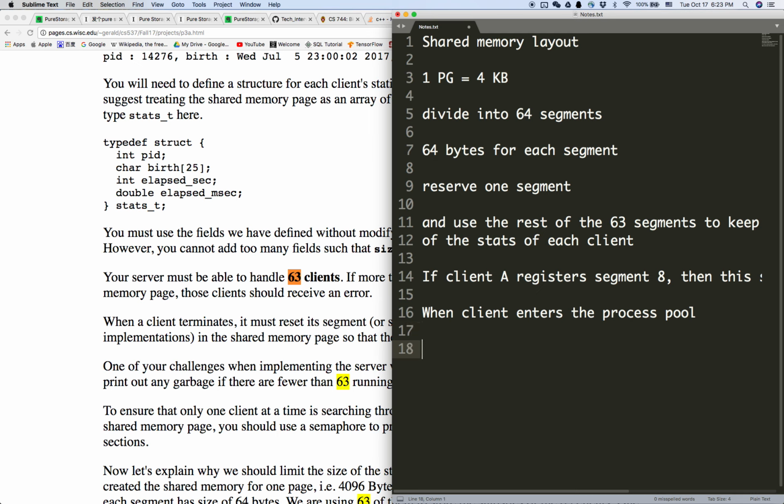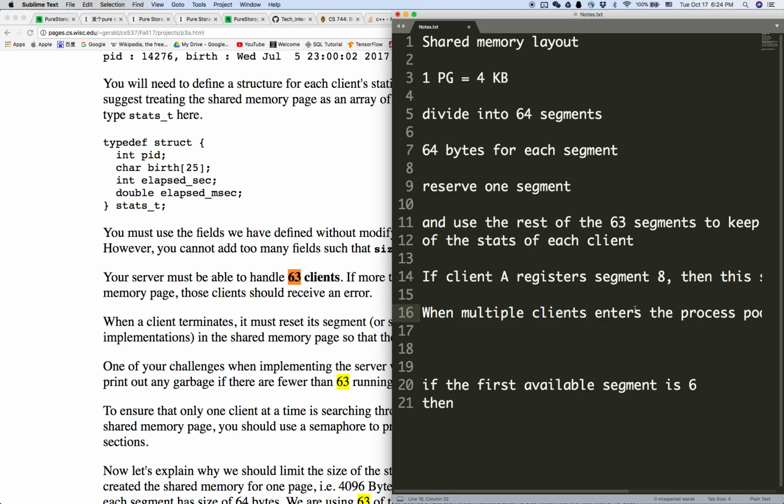If you use the first available policy, where you find the first available segment and assign it to this client, then say the first available segment is 6, and multiple clients enter the pool almost simultaneously.